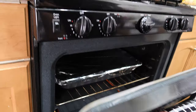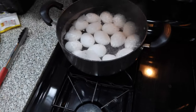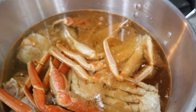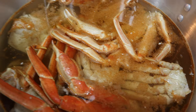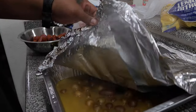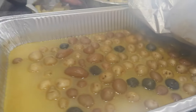That's that. Yes, sir. Got the eggs boiling. About to go nuts, man. It's going to be crazy. All right, guys. So, the potatoes just about there. Look at that. Nice and buttery. Just the way my kids like it.